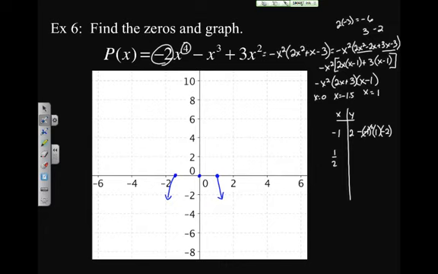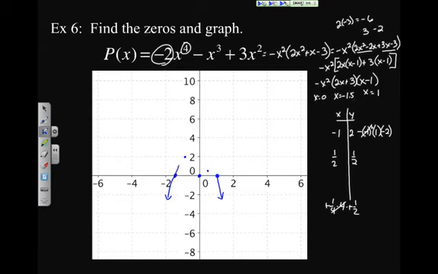I'm going to do this work down here. So negative 1/2 squared is negative 1/4 times 2 times 1/2 is 1 plus 3 is 4, and then 1/2 minus 1 is negative 1/2. So notice the negatives will cancel out, the 4 and the 1/4 will cancel out, and we get 1/2. So here's what our picture is going to look like here. We'll have negative 1, 2, and then we'll have 1, 1/2.